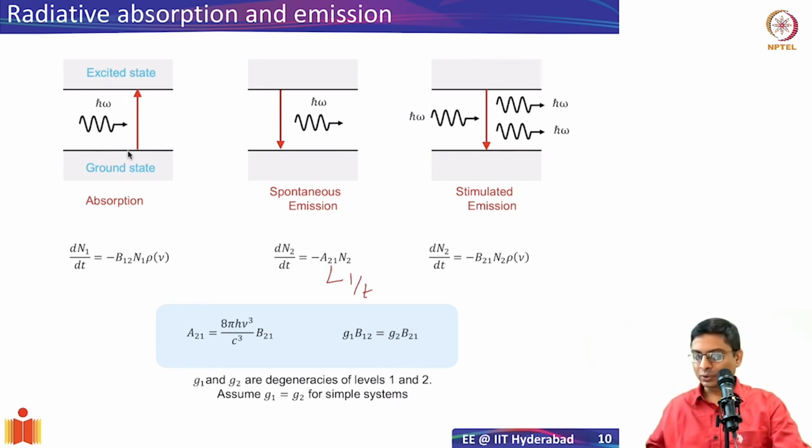The coefficient, right? A21 by B21. And that is going to be a large number. If I look at the ratio here, A21 divided by B21, this is the coefficient. And this is terahertz, and this is c cubed. It's a number, right? And spontaneous emission is going to dominate stimulated emission usually.